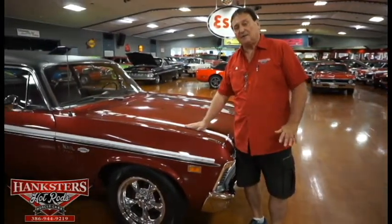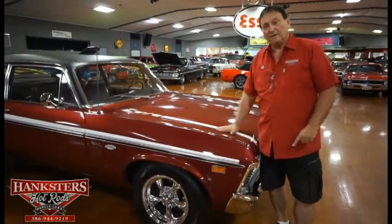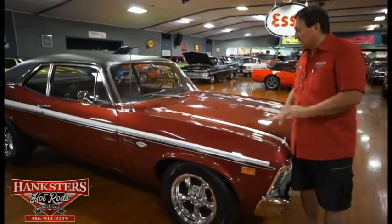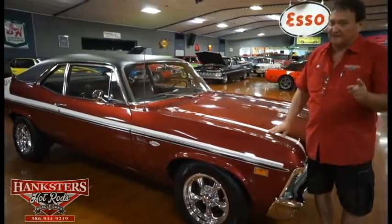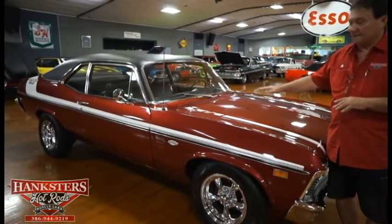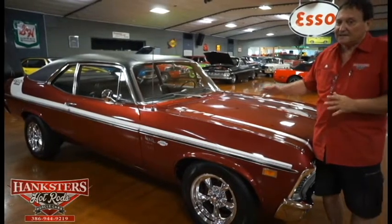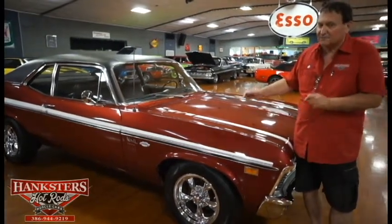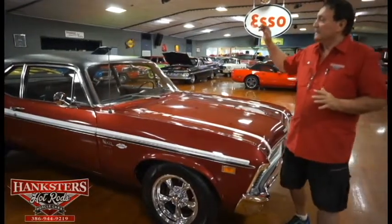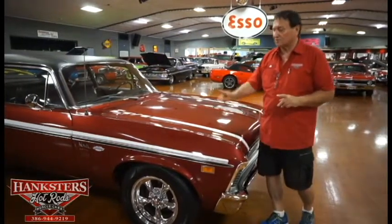An LT1-style 1969 Chevy Nova. Looks just like a Yenko. We got the correct Yenko striping on it. It says LT1 on the hood. Now this wasn't available until 1970 — this striping and the LT1 engine in a Yenko car. This one being a '69, that's not correct per se, but it's not a real Yenko either. So we added a lot of pizzazz to it, giving it the Chevy striping. It does appear to be an LT1-style motor in it.